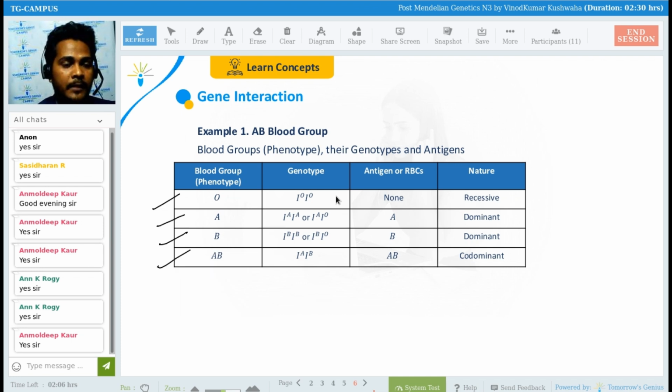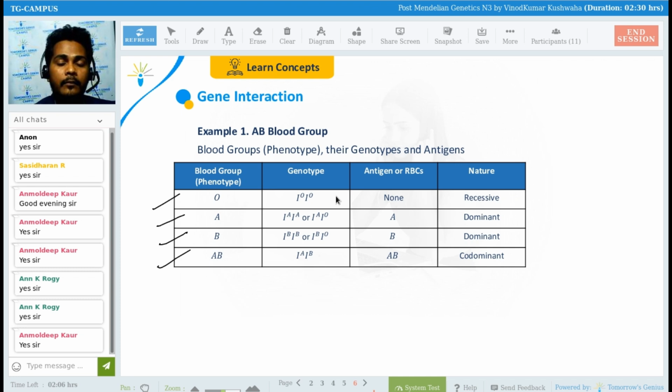This is the general phenotype that we know very well, that we have a total of 4 types of blood groups. It means not in a single individual, but in a particular individual, they can have either an O group or a B group or an A group or an AB group, right? These are the blood group types, right?